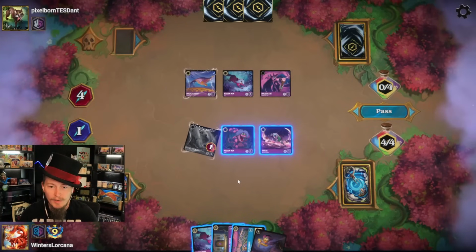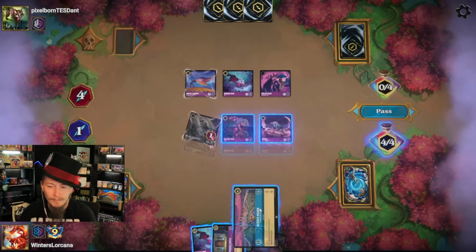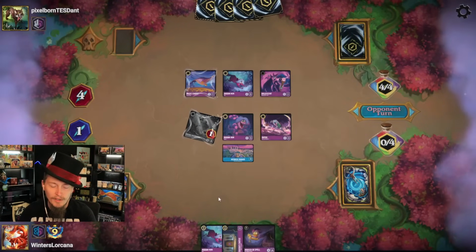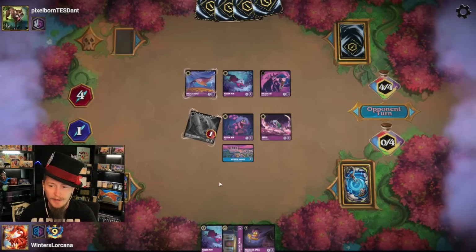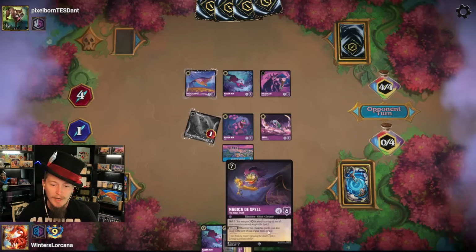Do I quest or do I set up a location? They do have the strength to take out the location. I think I play Big Duck Manor here. Yeah, I don't want to ink either of these. I think they still hold a lot of value, but missing the ink is problematic.